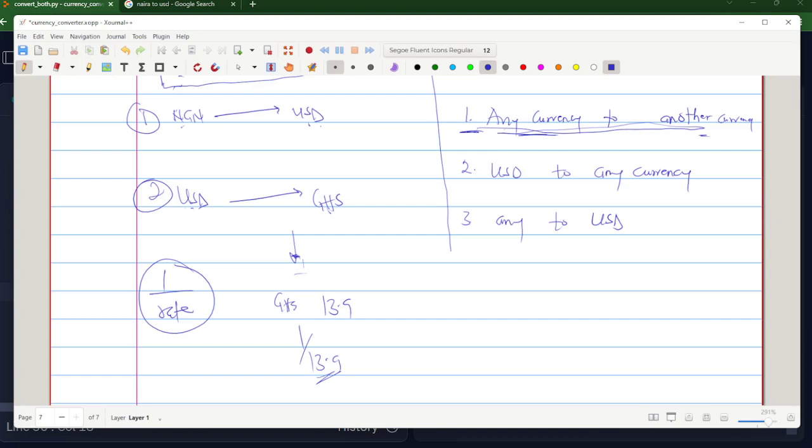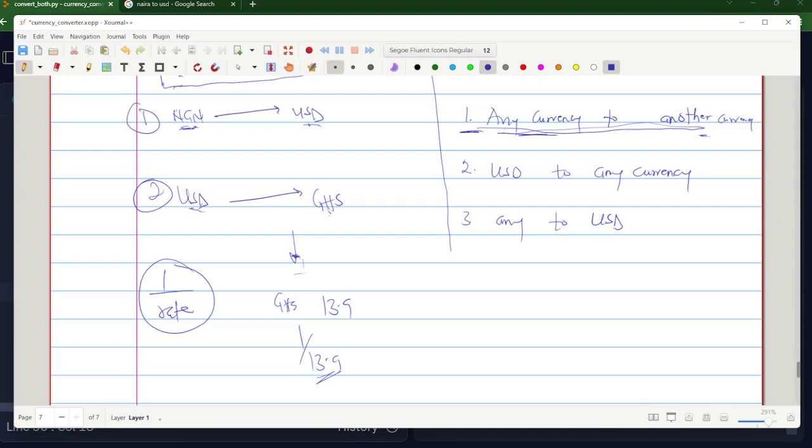Apart from the method you implemented now, using the dollar, I'm still trying to think about other ideas. It's not necessarily going to be apart from the dollar. I've not thought of any other way. I'm not saying that you should use a different way. We just want a detailed implementation of that. We know that's the method that we have here: first convert the Naira to USD, then convert this to that. So step by step, how are you going to approach it?